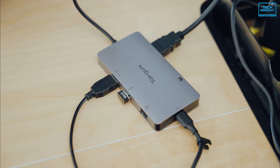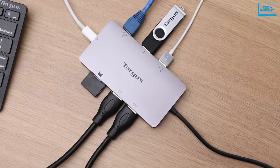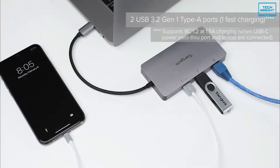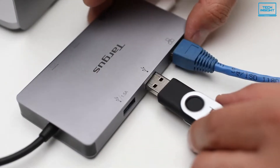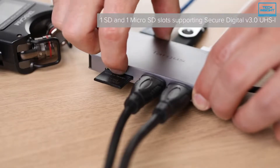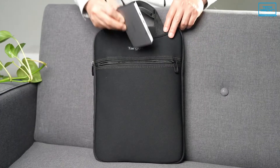With seven ports offering support for various PC accessories and peripherals, this USB hub lacks no important ports. On the front, the dock features two HDMI 2.0 outputs capable of 4K resolution at 60Hz along with an SD reader. On the side, you will also find a USB-C 3.2 Gen 2 port with pass-through power delivery capable of 100W charge, which is an impressive feat for such a small accessory. On the rear are two USB-A 3.2 Gen 1 ports and one Gigabit Ethernet port, ideal for plugging in a USB drive or accessories like keyboards or gaming mice. Overall, the Targus Dual HDMI 4K Docking Station offers outstanding capabilities as a USB-C hub and hybrid docking station, which is worth every penny.